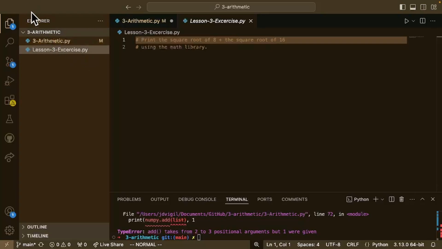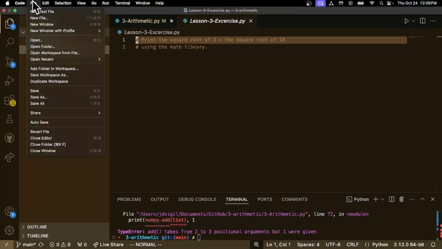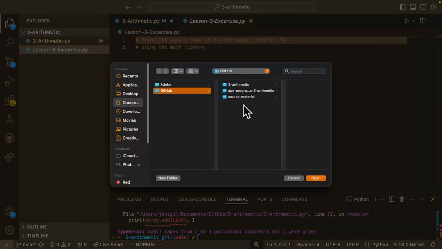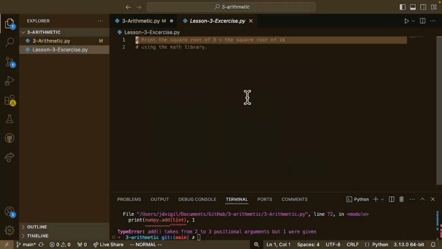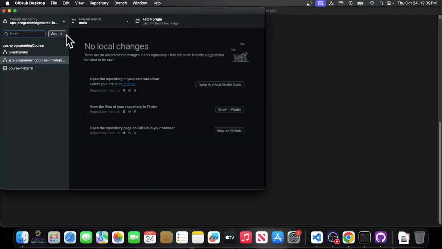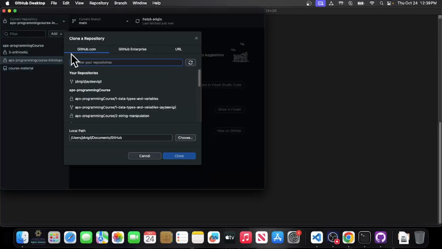Let's take a look at the, well, this might be a good thing for you to see. I have GitHub Desktop on my computer here, and then we can add a new repository or an existing repository.